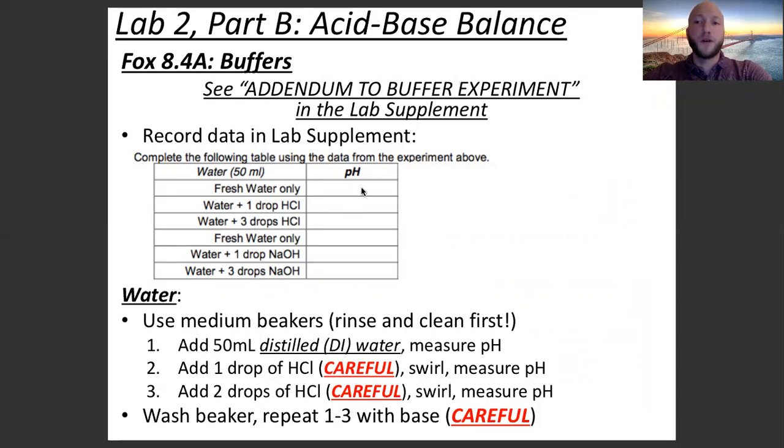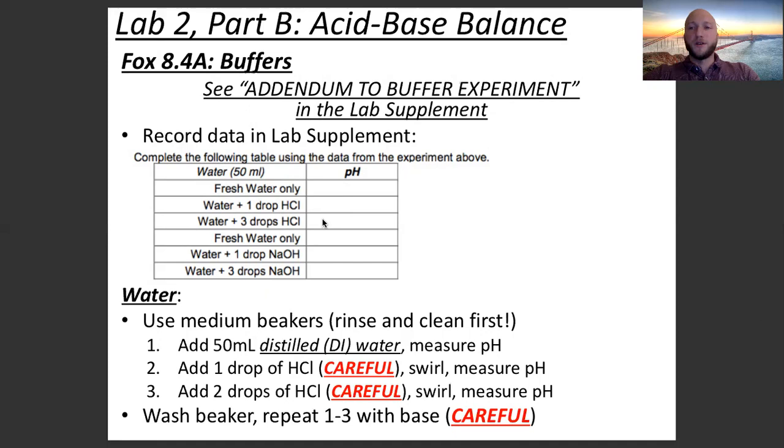pH of fresh water, remember pH is a measurement of hydrogen ion concentration. Hydrogen ions are protons. How many H pluses? What is the concentration of H plus floating around in the solution? In fresh water, provided it's perfect, in an ideal situation, now, it's hard to make ideal situations in labs, but if it was, the pH would be 7.0, right on the dot.